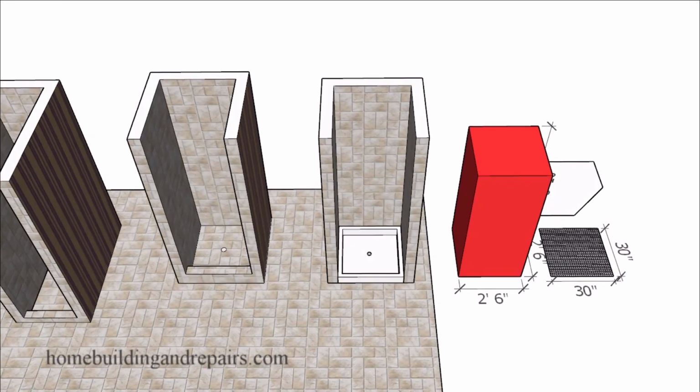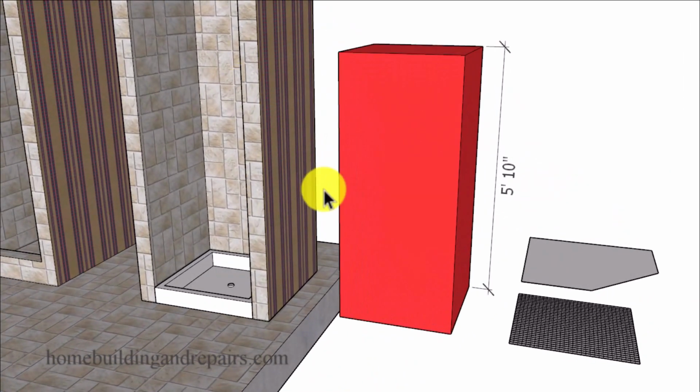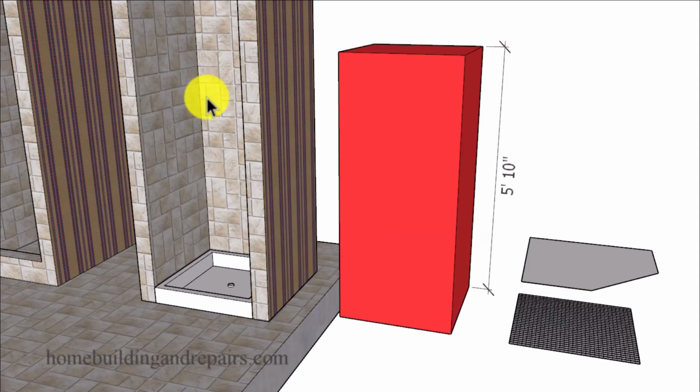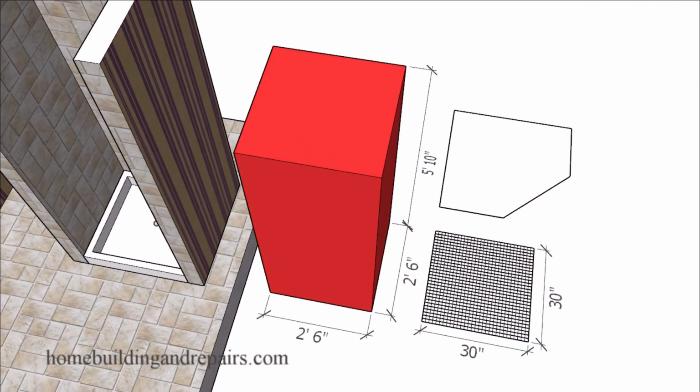So let's go ahead and get started with our first minimum measurement, and that will be 70 inches. 70 inches will be measured from the top of the drain to the top of the waterproofing in the shower. And if you're purchasing a prefabricated shower pan along with prefabricated walls, you're probably not going to have a problem. The manufacturer's probably already figured everything out for you. However, it wouldn't be a bad idea to double check your measurements if you're going to be building your own shower without any prefabricated pans or walls.